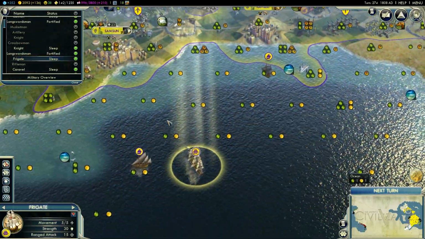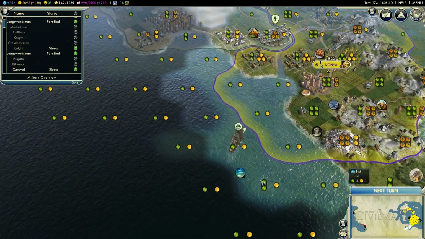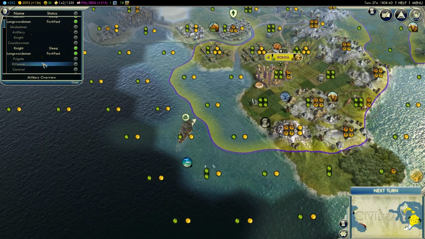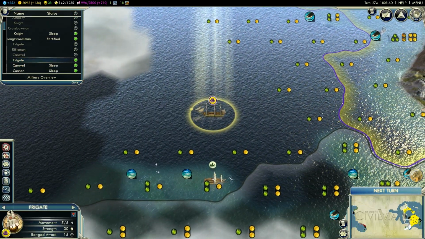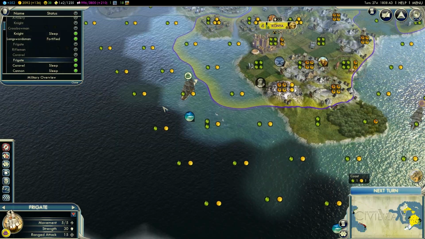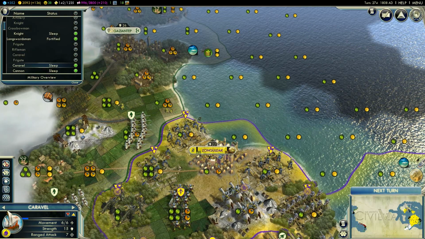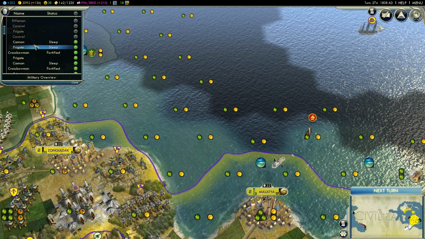Frigate. Alright, where am I gonna hit? From over here. We still need a better navy. That's for damn sure. Ooh, the Ottomans are all the way down here, huh? I'm not gonna worry about one Ottoman ship. Should probably send some over here as well, to guard on that side in case they have some kind of navy I don't know about.